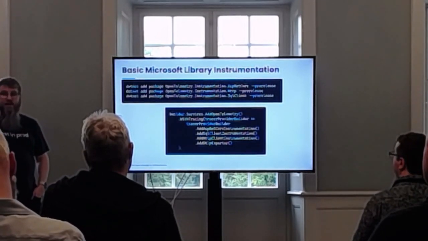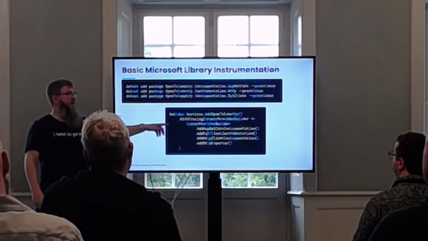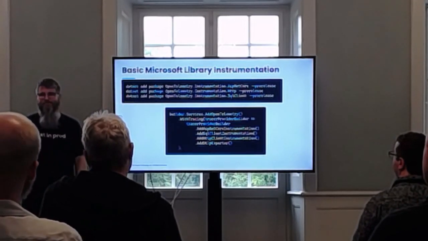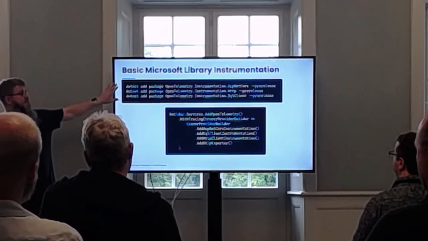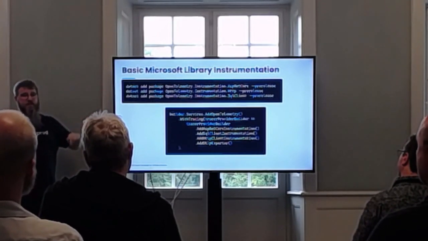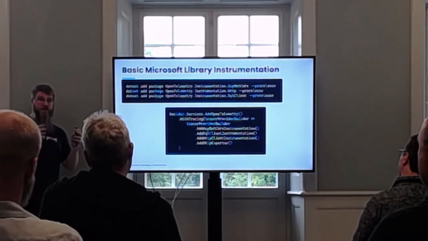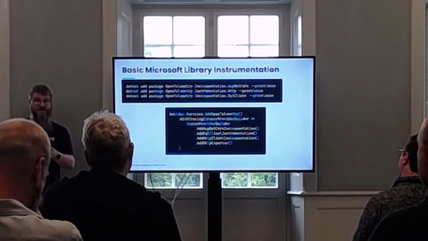But yeah, it's really hard to do. It's really, really hard. You've got to put these 3 lines of code in and put these 3 libraries in. Now you notice that these ones are pre-release as well. The reason why these ones are pre-release is something called the semantic conventions. So OpenTelemetry don't just provide the protocol and the SDKs.